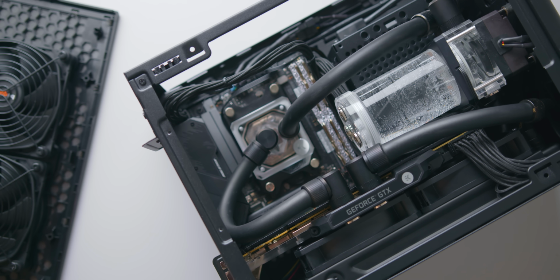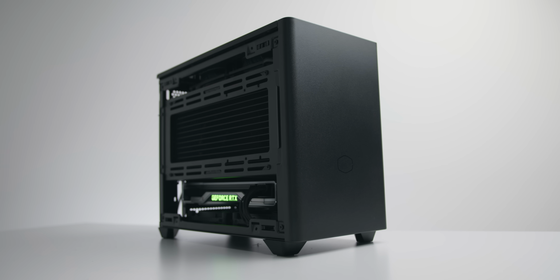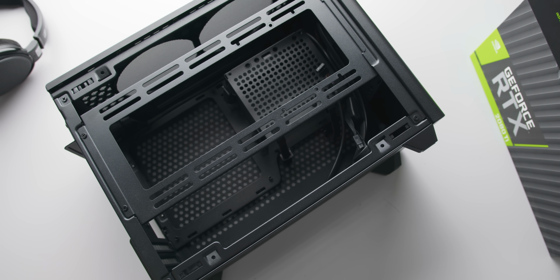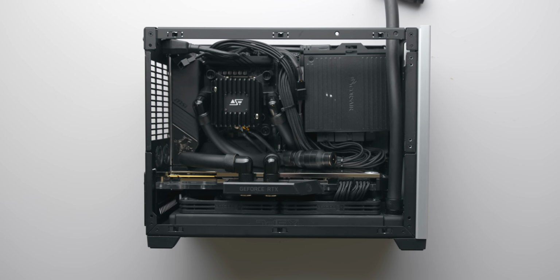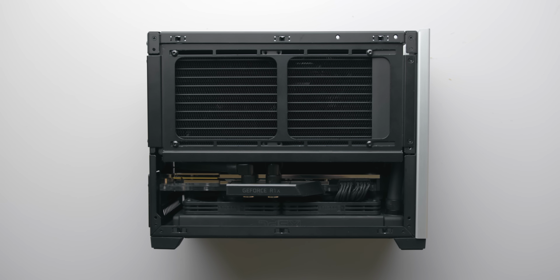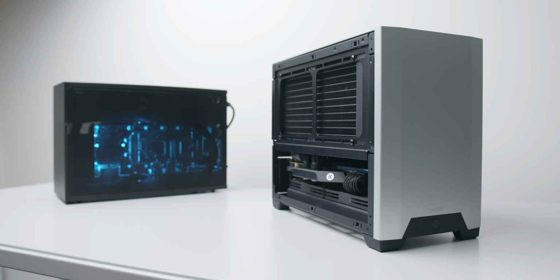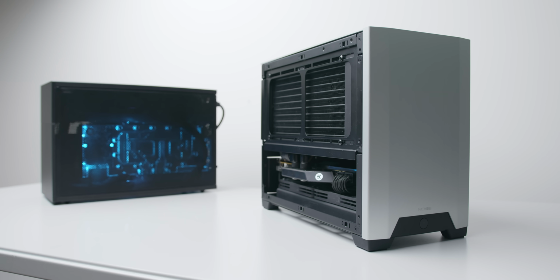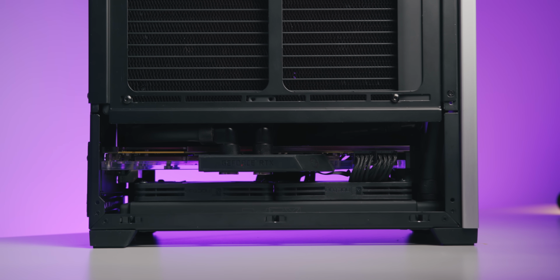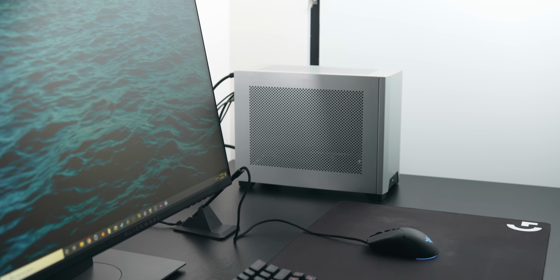So there are two options that you can choose when water cooling in this case. You could try and maximize the cooling performance by using a side-mounted 280mm radiator paired with a bottom 240, and do something very similar to our recent build in the Ncase M1, which used two 240s. The performance that you would get from that setup would honestly handle any modern CPU and GPU that you could fit into that case. For those that remember, our dual 240mm loop in the Ncase was able to cool a stock RTX 2080 Ti to just 50 degrees C at a relatively quiet fan speed.